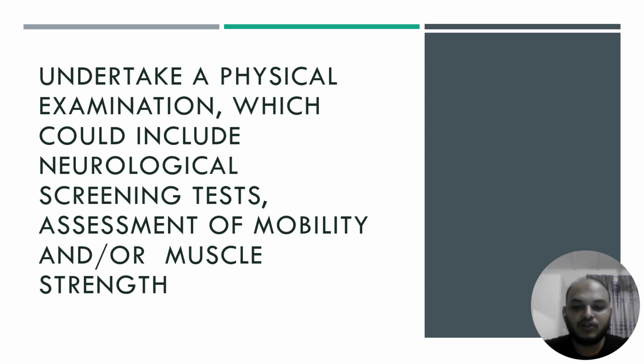And if required, we should always be doing a neurological screening like cranial nerve testing, reflexes, sensory assessments. And if not indicated, we will definitely be doing our common musculoskeletal assessments like mobility, strength, range of motion, palpations and all those things. So once we have the history, based on the history, we will conduct a physical examination. So if the history says neurological testing is needed, we will do it. If it says not needed, we will do a comprehensive assessment of the musculoskeletal structures in and around the joint or in and around the problematic area.